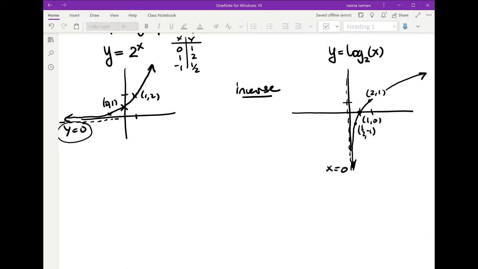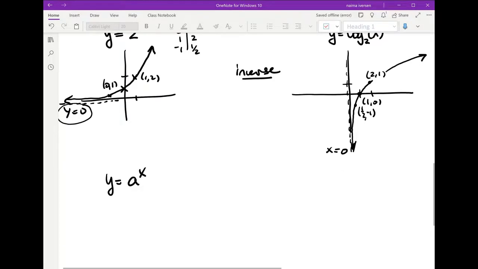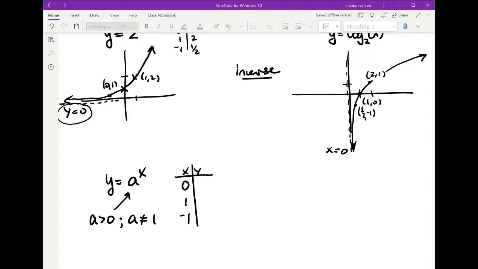So if I went to another exponential function, we talked about y equals a to the power of x. Remember that base, we decided that it had to be greater than 0 and it can't equal 1, and that's going to be the same for a logarithmic function. So when we do something like this, we use the points 0, 1, and -1. And we ended up with 0, 1, 1, a, -1, 1 over a.